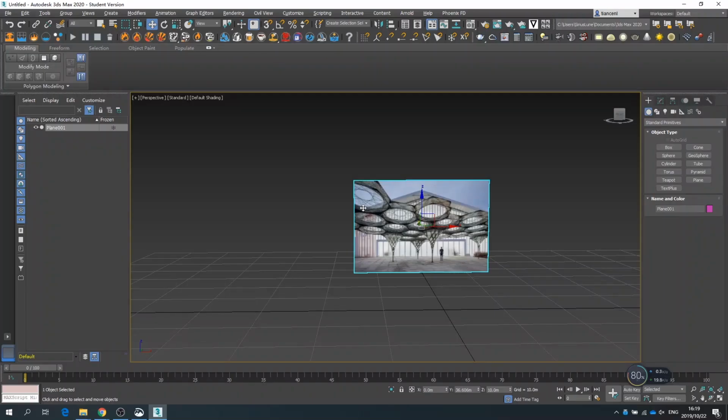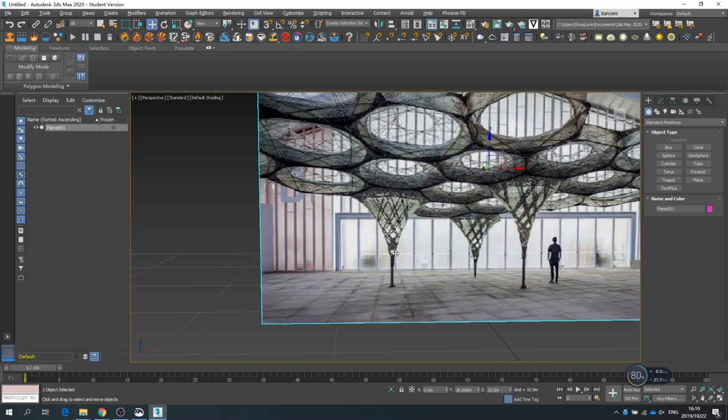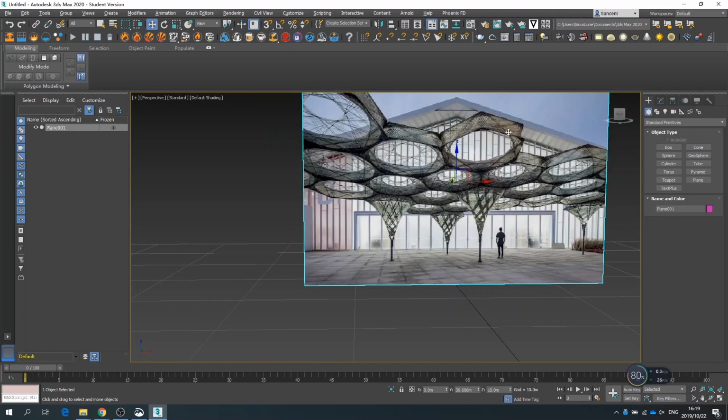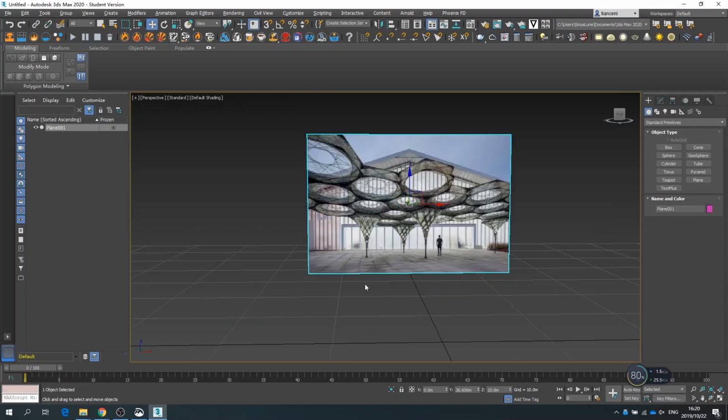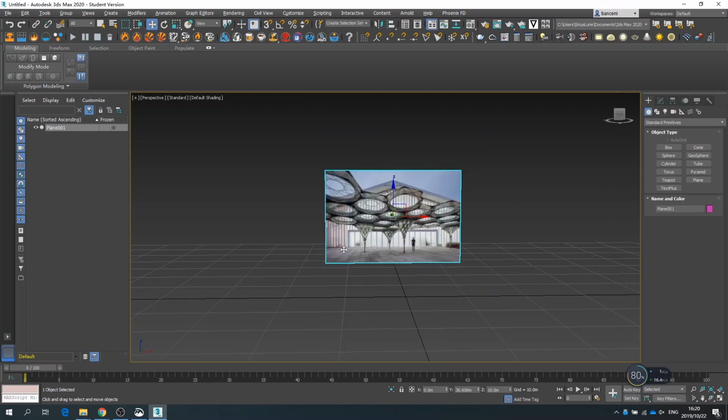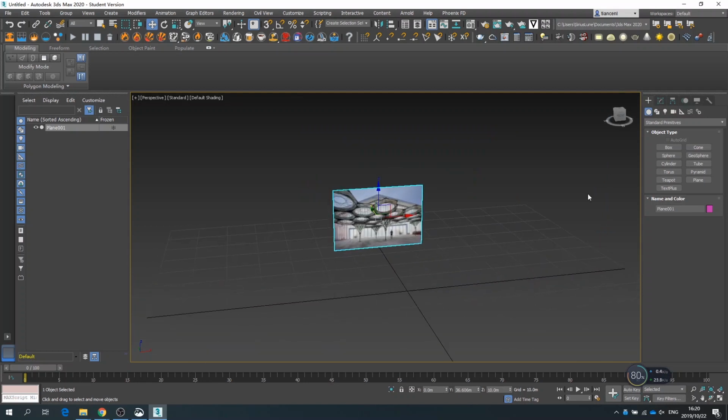In this tutorial, we will learn how to create this pavilion shown in the picture in 3ds Max. The tutorial will be separated into two parts. The first part is about how to create this column and the structure on the top of the column. The second tutorial will be how to duplicate the elements and make it into a big platform. So here we will start with creating the column in 3ds Max.